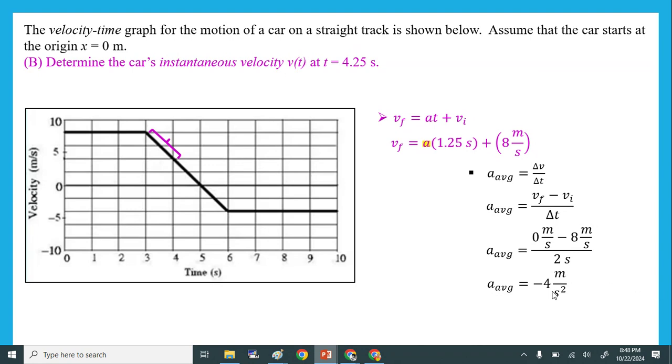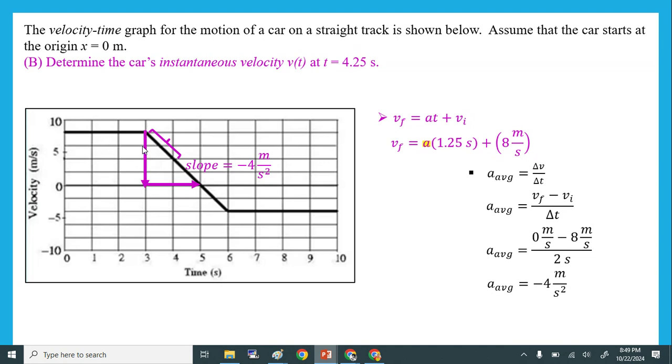So if you watch the graph here, that arrow that just came up, that is a length of 8, but it's pointing down because this is a negative slope. So every increment here is 2, so it'd be 2, 4, 6, 8. So 8 down and 2 across, okay? So to find the slope, 8 down, which is negative 8, 2 across, which is positive. So it'd be negative 4 meters per second squared. Slope is rise over run.